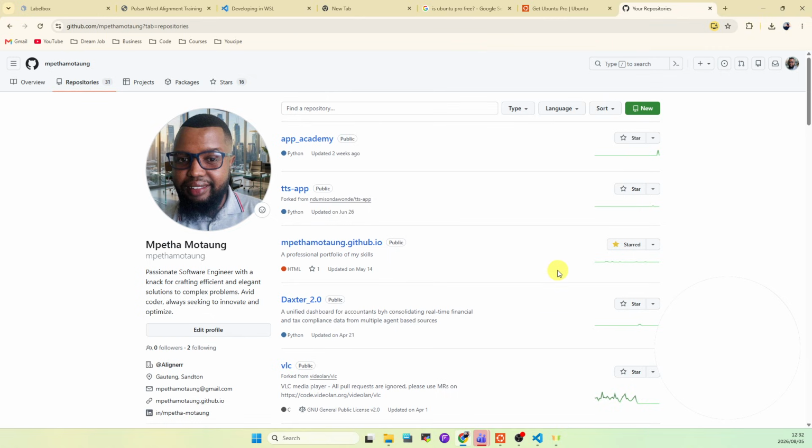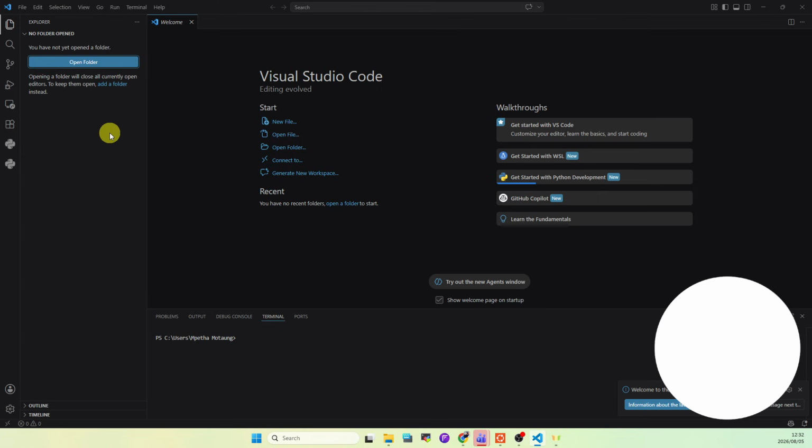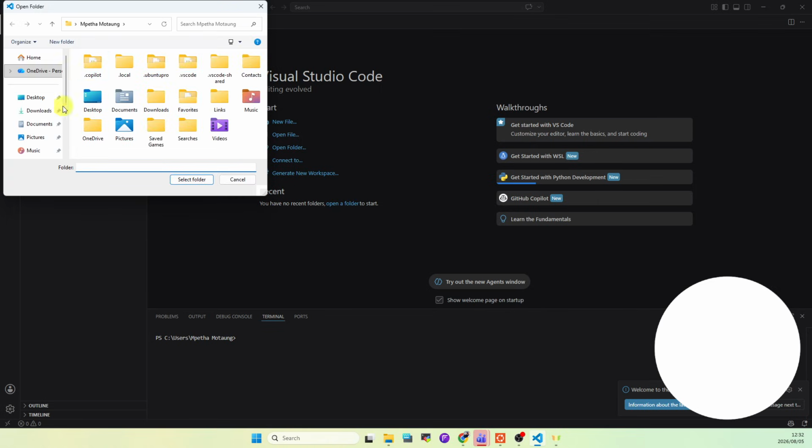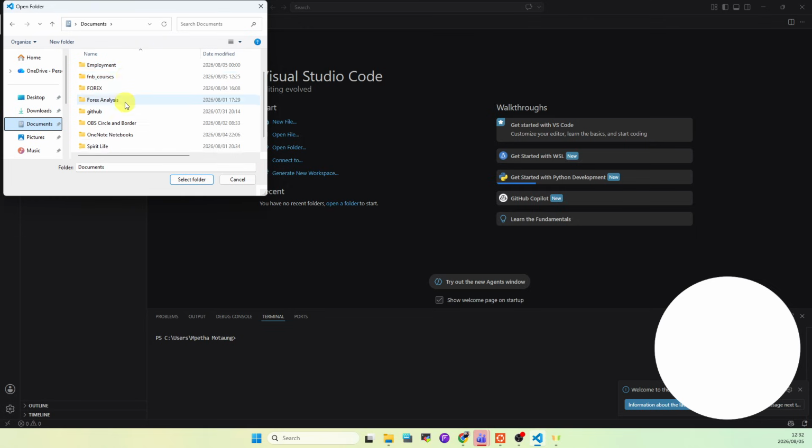Don't click this. Let's go back to VS Code. Then we open our folder, which is where you have stored your unit work, right? Whatever you named it, I just named it F&B courses as an example.